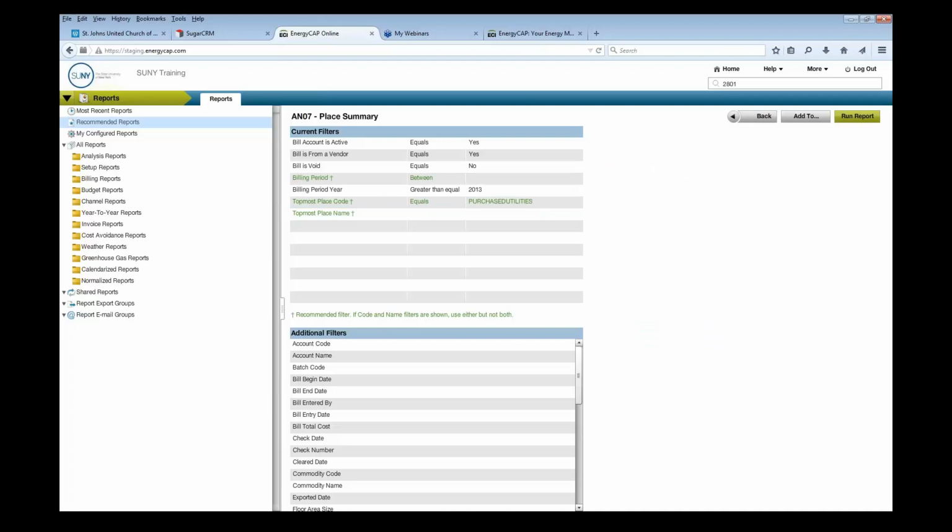For my topmost place code, I do want that to be within purchase utilities. I can drill into that a little bit more to have it be for my particular campus.